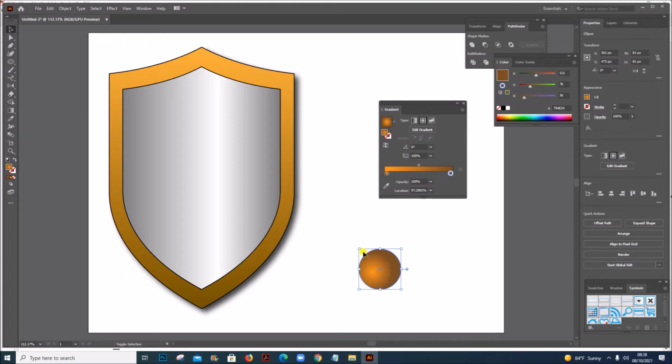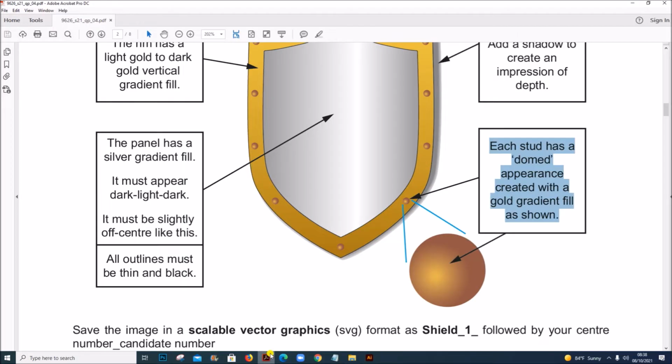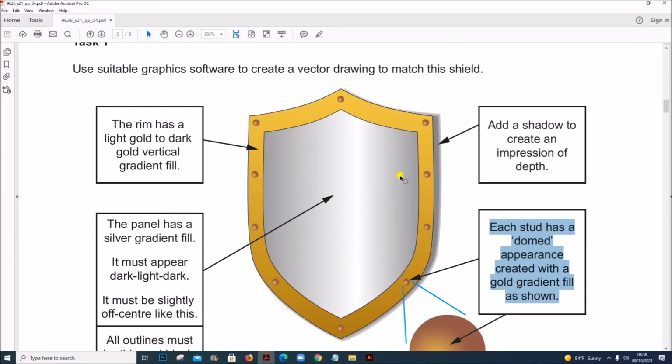Now let's make it smaller to fit inside the rim. Now we need to place it this way.